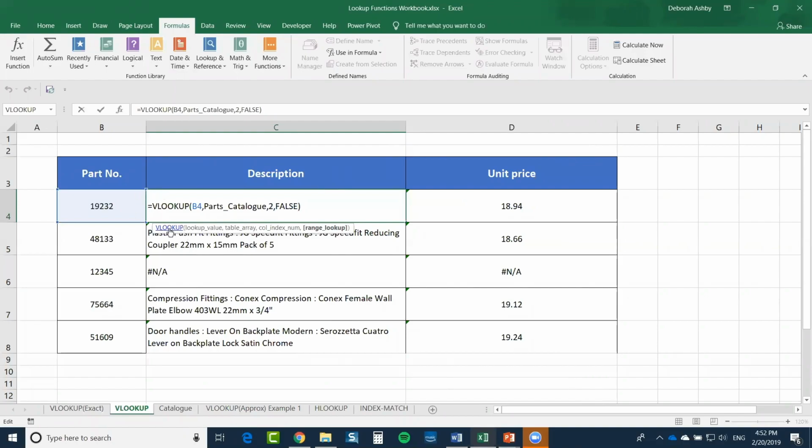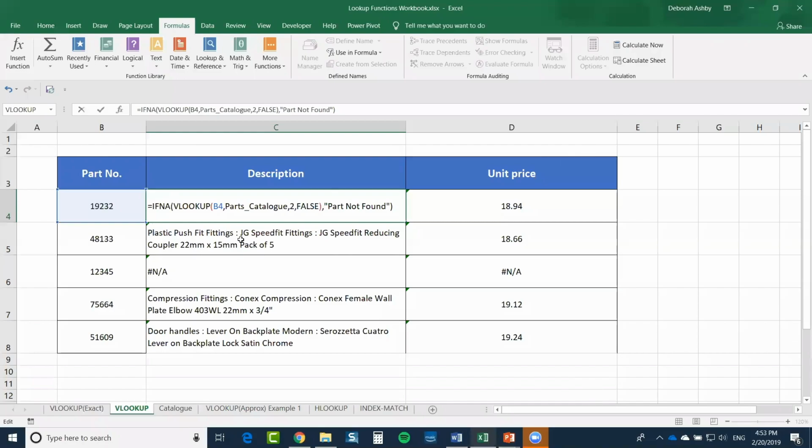So what I'm going to do on the front of this, there is a function called IFNA. What that basically means is if you come across something that says NA, do this. So it's going to do what's in the brackets first of all, so it's going to run the VLOOKUP. Now, if it doesn't find the part number, this IFNA will come into play. So on the end here, I'm going to do comma, and you can see the argument value if NA. So if it finds NA, I want it to say part not found. And if you're typing text into a formula, you always need to put it in quote marks, like so.